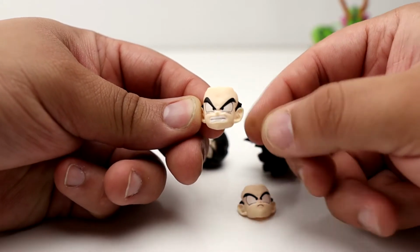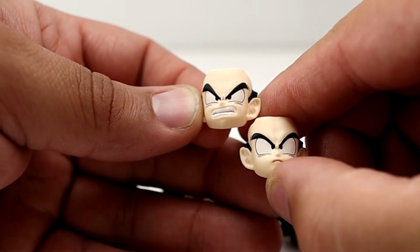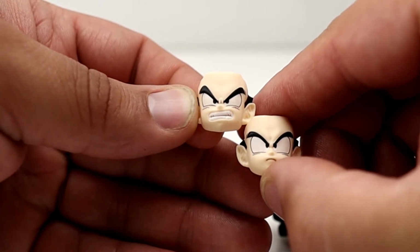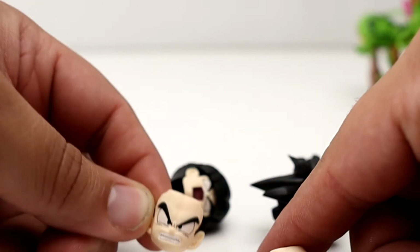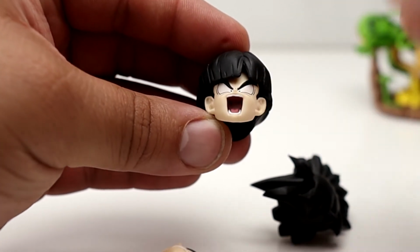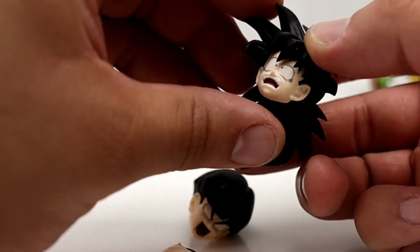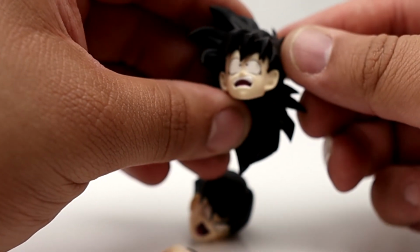You can't tell me that they're not very detailed. I mean, the eyes look very animated, the lines, all the little marks on there, it almost looks like they were drawn. I can't get over the detail that they're able to put on these figures. I mean, look at that. The mouth looks very nice. It looks realistic. I mean, it almost feels like these are real instead of it just being a cartoon.